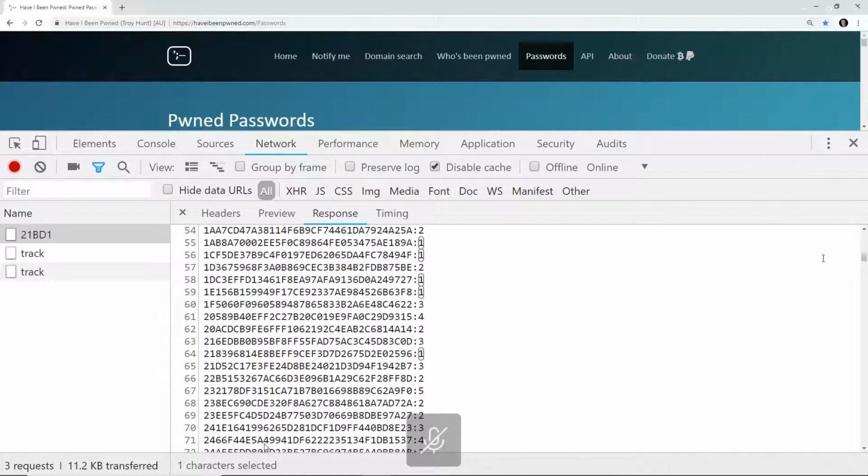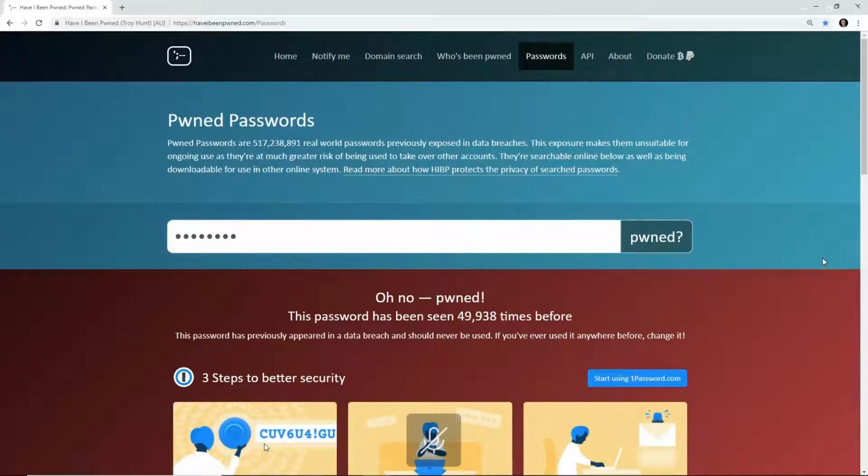Now, of course, you need to trust the web app because you are entering it into the web app. But a lot of people hit this API. A really good example is EVE Online. The multiplayer game, EVE Online, they hit this API tens of thousands of times a day to make sure that when their subscribers are logging into the system, they're not using a password that's been seen before, because that could put them at risk of account takeover. So this is really awesomely cool. There's about 5 million requests a day to this service.